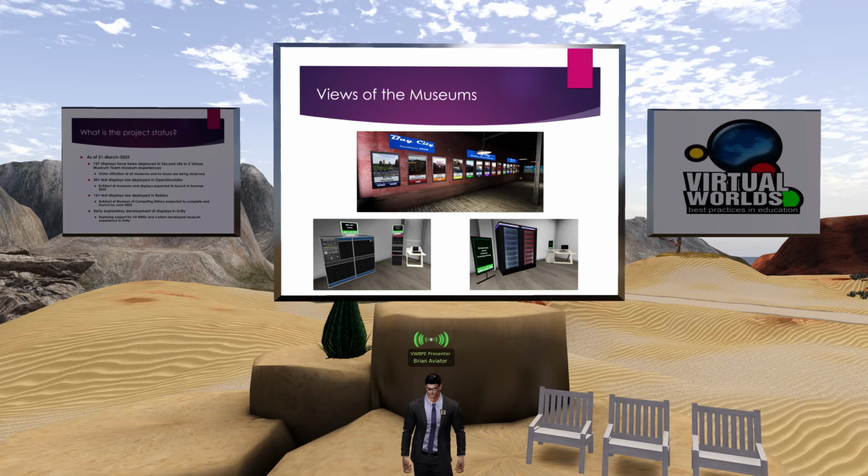So these are some of the displays in action in our museum. In the upper photo, you can see the museum we just launched a couple of weeks ago. The particular exhibit you see there is about Bay City, which was one of the first creations of the Linden Department of Public Works and the moles.